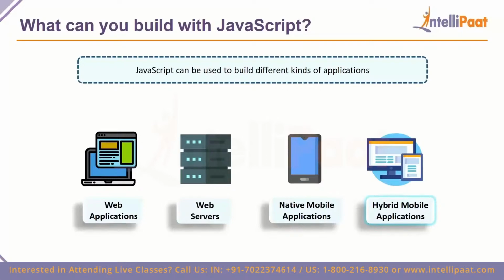Native mobile applications, on the other hand, are for when you want to access the native features such as camera, browser features, voice recorder, Bluetooth, gyrometer, sensors, infrared, whatever your mobile has to offer. Hybrid mobile applications use platforms such as Apache's Cordova, and many other new platforms are available as well. You can take a look at these platforms and build these applications yourself. It's not very difficult to learn how to build these applications, and they're very easy to use as well. So these are some of the platforms that can be used.